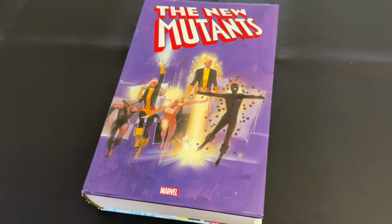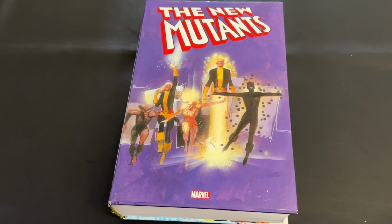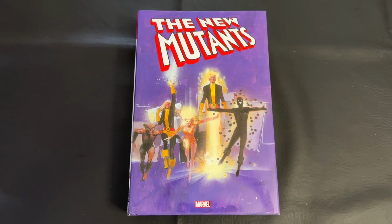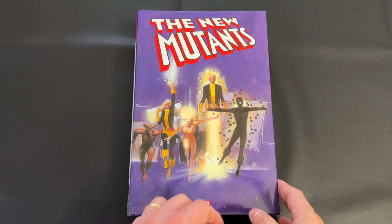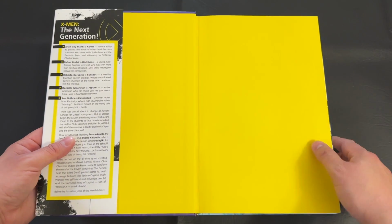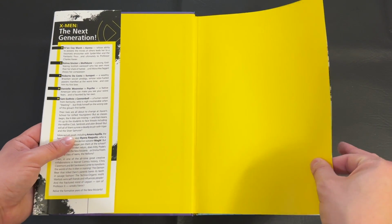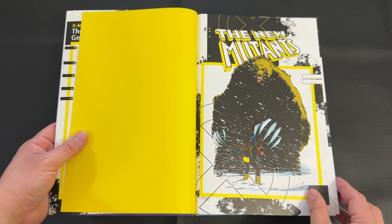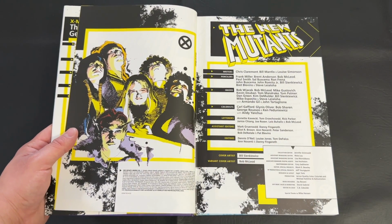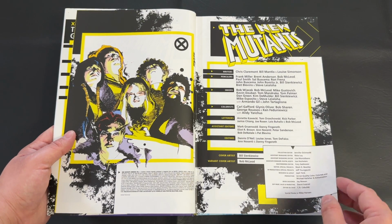When the X-Men are lost in space, presumed dead, Xavier ends up taking in a branch of younger mutants that need schooling, need a home, need care. And this is really the team here. For those unfamiliar with New Mutants, that's a basic primer on what this team is and how it functions. I think some analogs are things like DC's Teen Titans, for example. This is the teen team of superheroes.